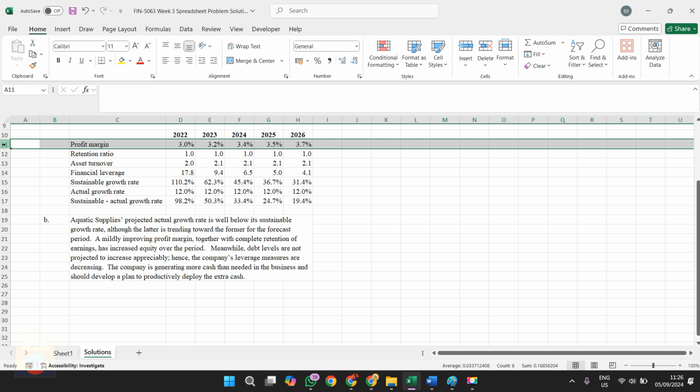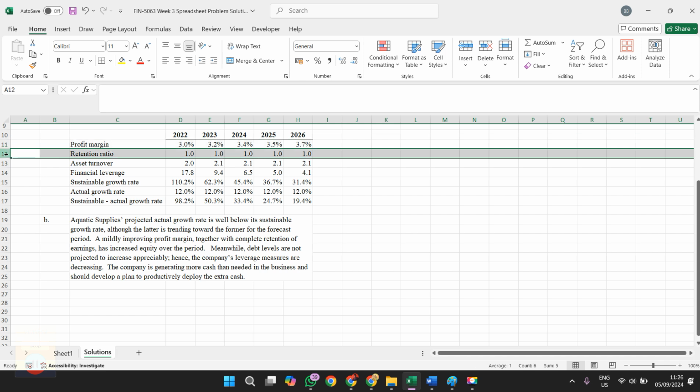When you compare both sales and net income, what is the percentage of value you are getting out of the sales made? It shows that the profit margin is gradually increasing. Profit margin is a positive term, it should increase. If it increases, it means your company is doing well. So we can see a slight increase in its profit margin over a period of time. That is a good thing. As the profit margin is increasing, the company is performing better. That's what we can comment.